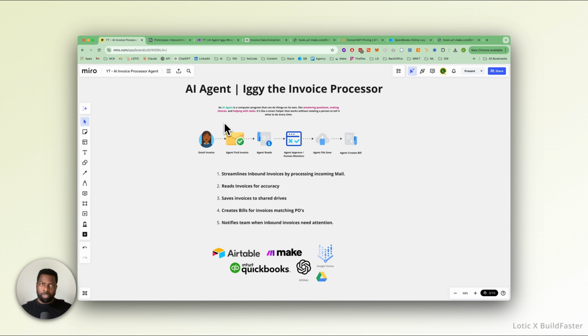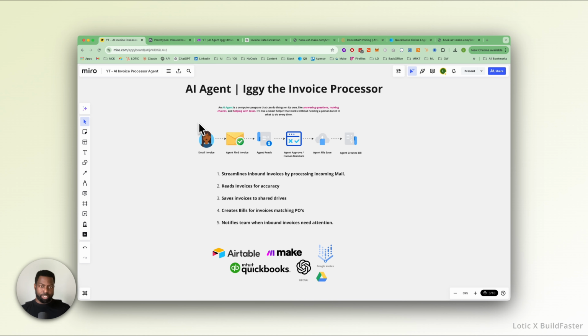Essentially, you know how in some accounting departments you will have a back office where you create a purchase order, you send that purchase order over to the consultant or the company, they send you an invoice with the purchase order attached, and then you create a bill and pay them. This agent helps out with some of the processes involved around getting those emailed invoices and actually creating the bills.